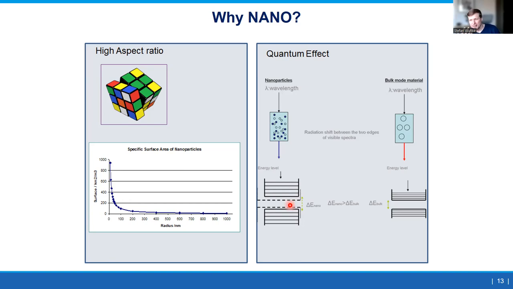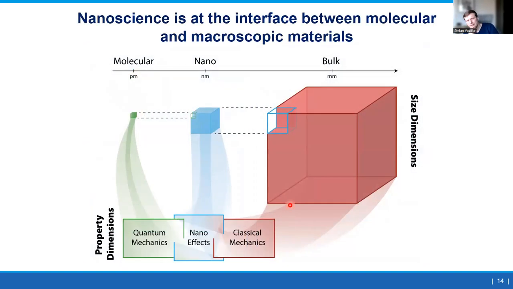And actually, this is nice that for a lot of things, it's in the visible light. So you're changing then the optical property of the material. But the key important thing that you need to keep in mind is this. So you have nano, which is between the atomic and molecular level and the bulk level of a material. So one important thing to keep in mind is that in chemistry, we are normally making reactions and changing the property of materials.